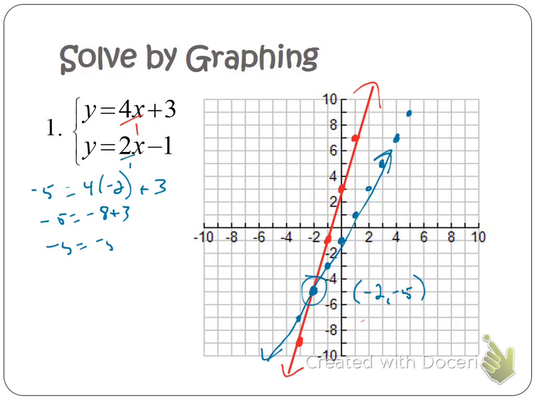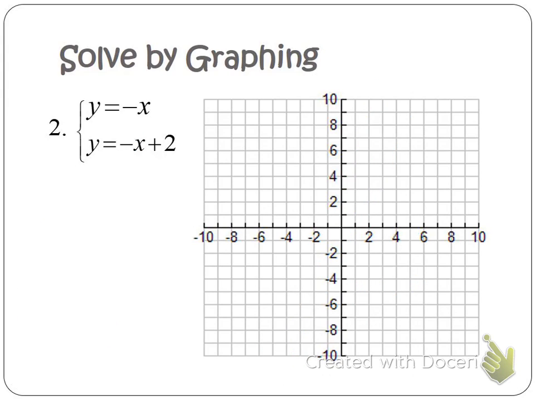So we get -5 equals -5, and that's true. Here we get -5 equals 2 times -2 minus 1. So -5 equals -4 minus 1. So -5 equals -5. That's true as well. So -2, -5 must be the solution. Okay? You should always go and check your answers, check your work. Now, I'm not going to do that much more anymore in this video just to save time, but you need to go and check your work every time. When you get a solution, plug it into both equations and make sure that it works for both equations. Okay? All right, so again, just graphing 2 lines and finding out where they cross.